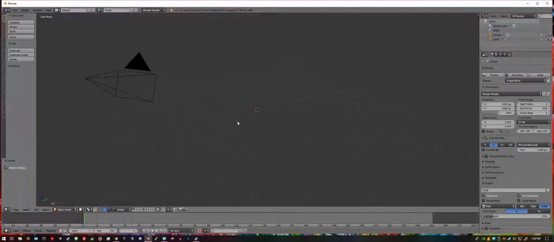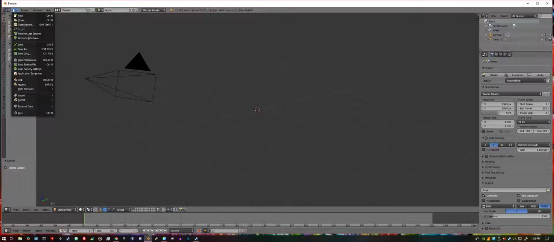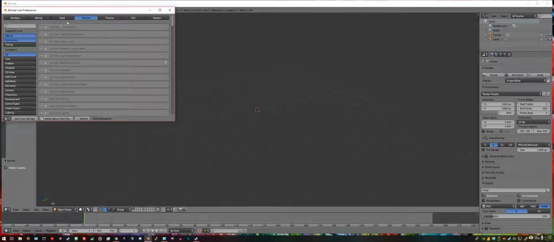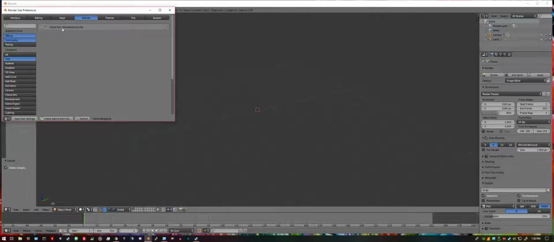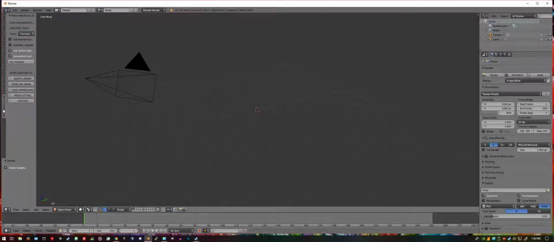Shift X, delete the box. Go to the left side. There should be a tab. Once you download the add-on from Manuel Bastioni, you would go to your user preferences right here, Control Alt U, and under that you would go under add-ons, and you'd install add-on from file, and then you'd be able to find it. Go under user, see characters equals Manuel Bastioni Lab, and then you save user settings, and then it'll show up on this left side, Manuel Bastioni Lab.